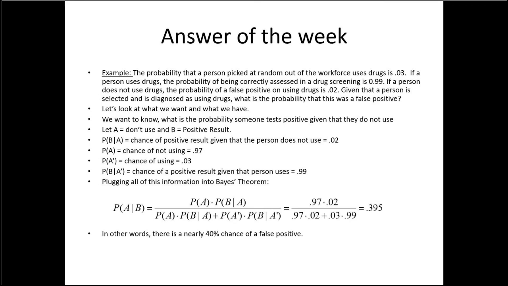Okay, so when we plug all of this into Bayes' theorem, we're getting the probability that they don't use, given they got a positive result, is this combination here. And the probability that they don't use, given a positive result, is actually around 40%, which may be very surprising. So take a moment to absorb how we got there, given where we started from. It's not 2%, it's actually 40%. It's how all these ideas combine.